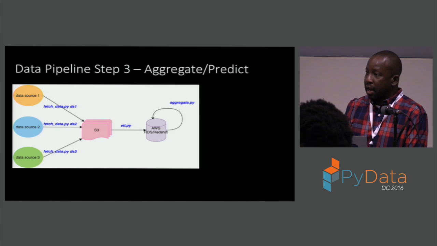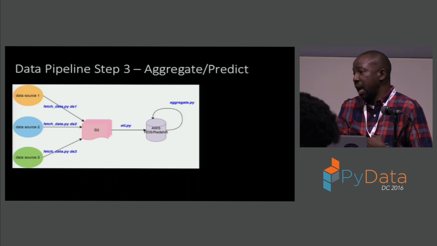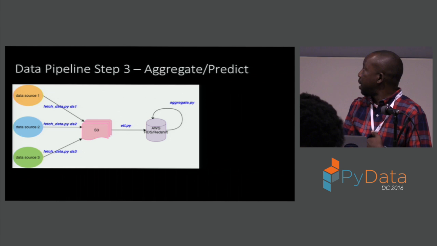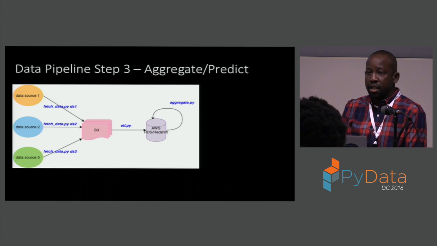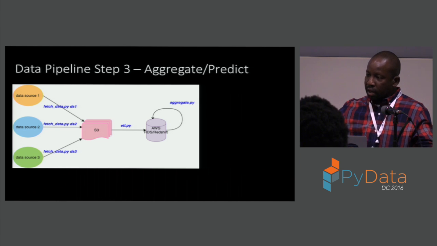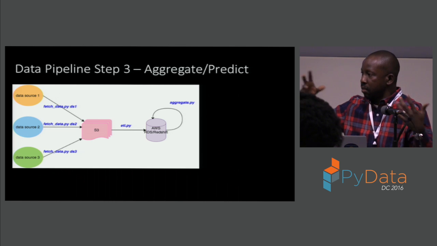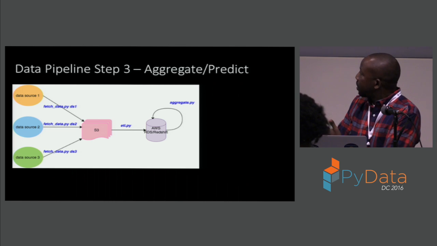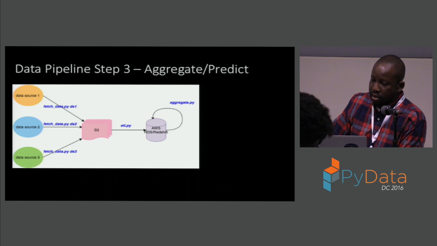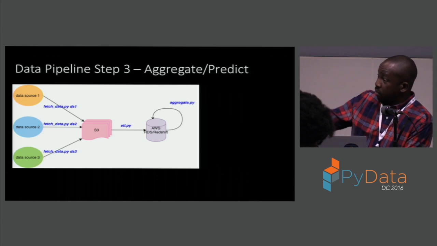And maybe our next step is we have an aggregate script, right, that basically reads that data, does some summaries of the data across the 3 data sources, and maybe rewrites that to Redshift itself. So that's step 3, right?